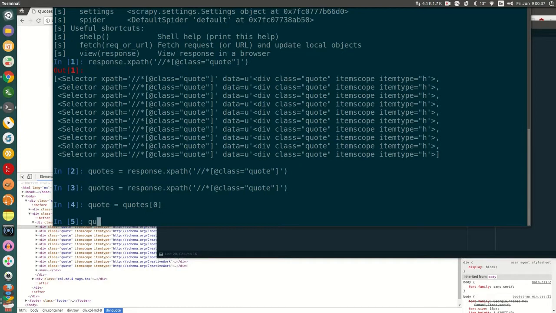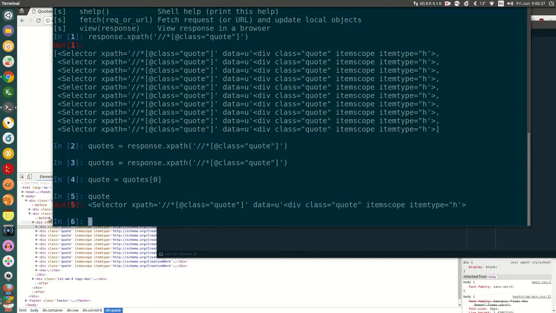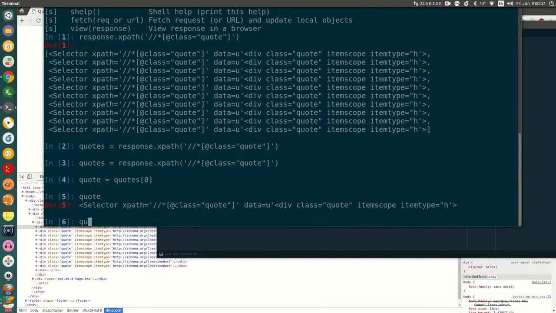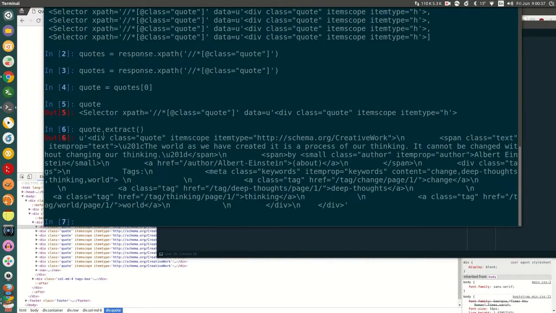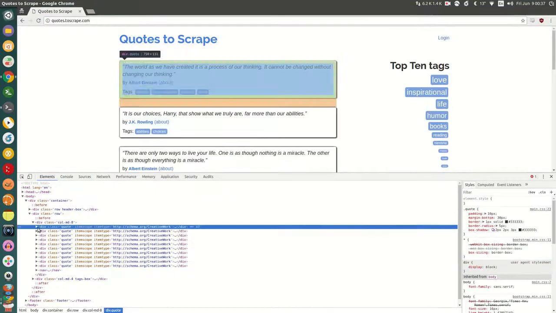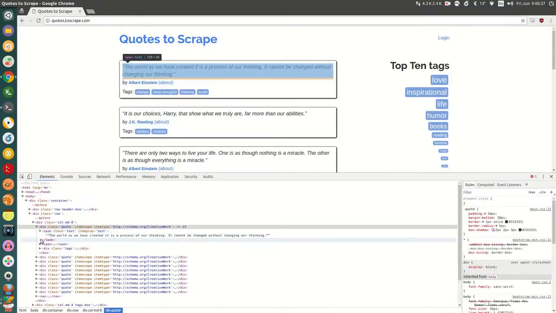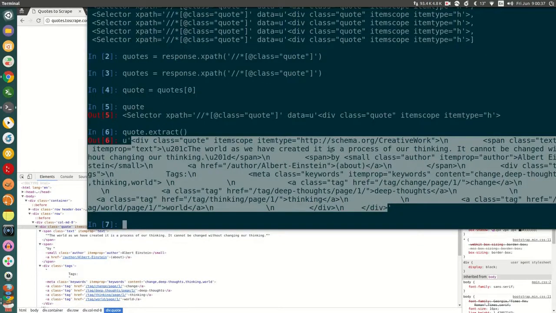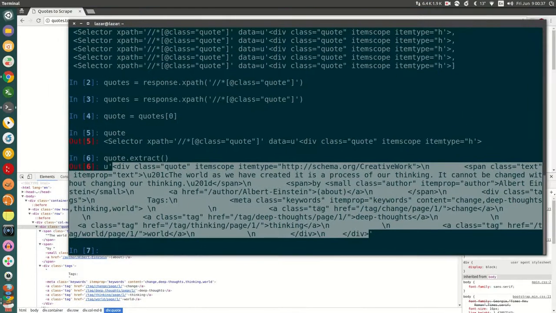So quote is going to be this first container from the site, and if we call quote.extract, open and close parentheses, and hit enter, you will see that this HTML corresponds to this one. This is in the tree structure, so more readable, but it is really the same, the content of the page.